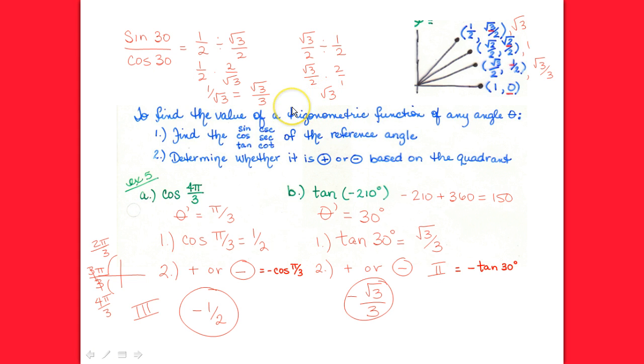The very first time they asked me to find a tangent, whichever one they asked me to find, like if they asked me to find square root of 3, then I can do its reciprocal down here. Or if they asked me to find square root of 3 over 3, I can put its reciprocal up here and then just the one in the center. And that way I don't end up on 5 different problems on the test doing this exact same computation over and over again and wasting my time. So just a suggestion.